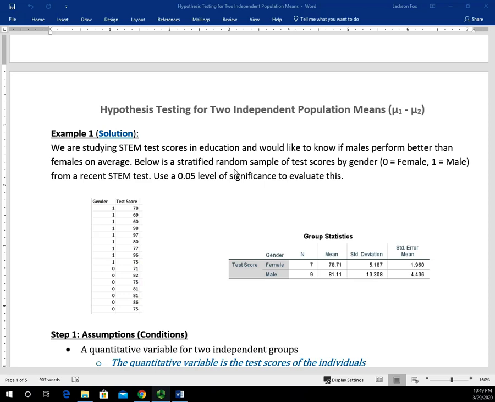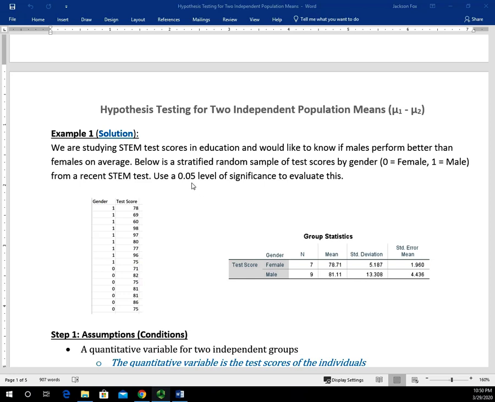So we took a stratified random sample by gender, and the data that I used has 0s and 1s. This is pretty common if you have to type in gender. We might use a numeric value to represent one gender and another numeric value to represent the other gender, and we're going to use 0 and 1 to represent females and males respectively. And those are the scores from the STEM test score, all right? So this is the data right here. So all these 1s represent the male's test scores, and all these 0s next to the test scores represent the female test scores. So this is typically the way that we might see the data structured if we were bringing it into SPSS or any other statistical package.